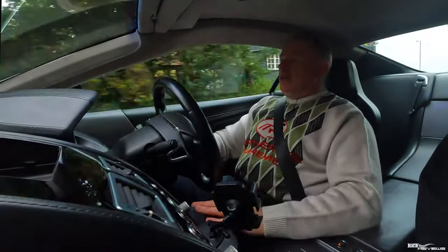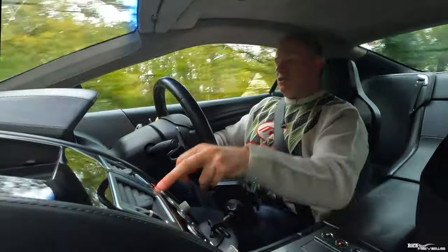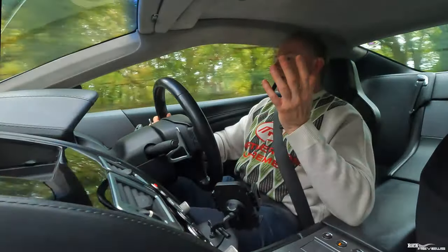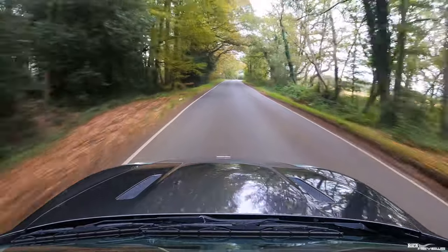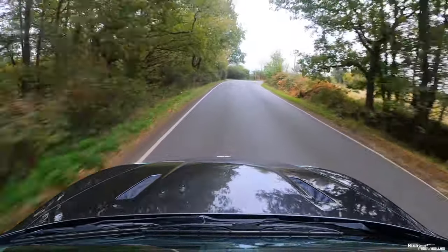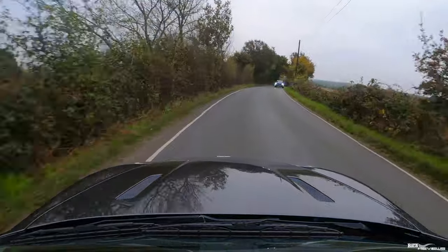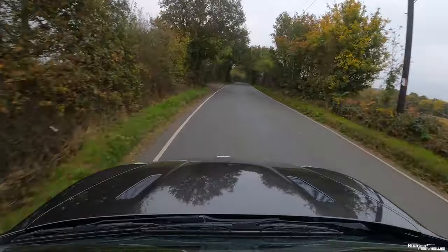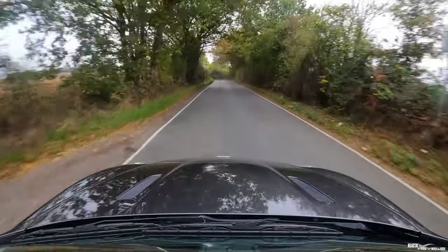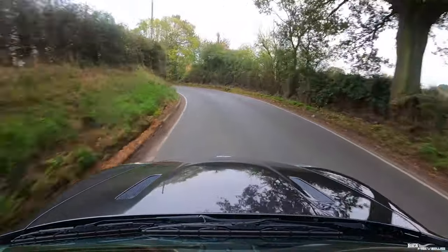And of course, with an automatic box, you also have the option of putting it fully into auto mode and just letting it do its thing and really driving it in full GT mode, which is again a great characteristic and pretty much what this car was designed for. When you change gear manually, once it's in auto mode, then you put it into manual mode, and then you just have to press the drive button again to put it back fully into auto mode.